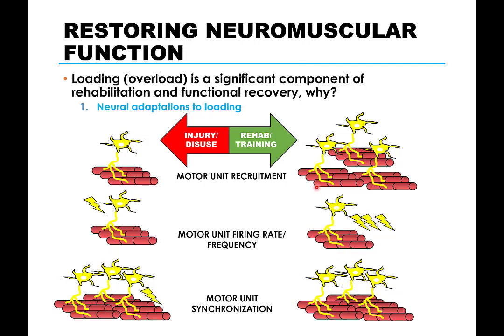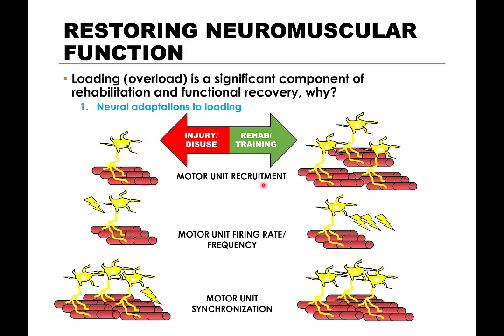The nervous system, particularly the motor nerve system, is highly adaptive to stress or demands. So when you progressively load the muscle, like during rehabilitation, the CNS and the motor nerve system begins to adapt, largely by improving motor unit recruitment. The CNS, in a sense, relearns how to activate the muscle. It relearns how to recruit motor units. And the way to teach it is to provide some type of stress or demand. And that specific stress or demand is loading, resisted contractions, tension, etc.